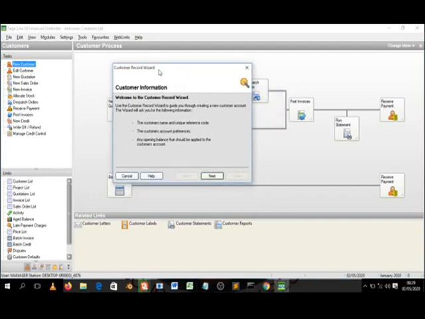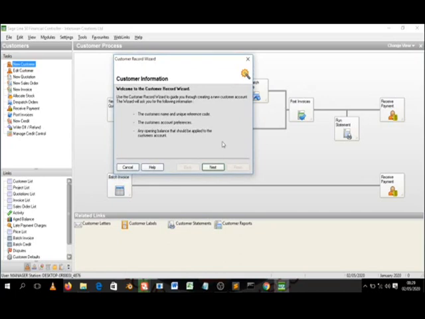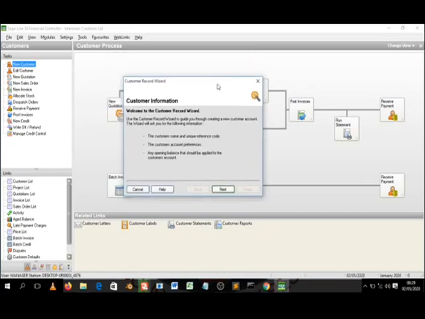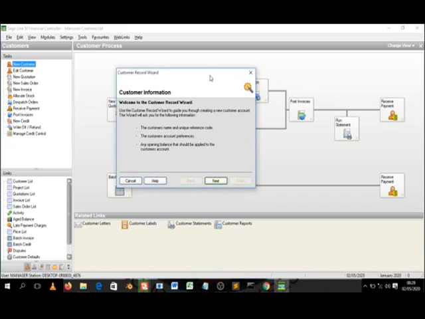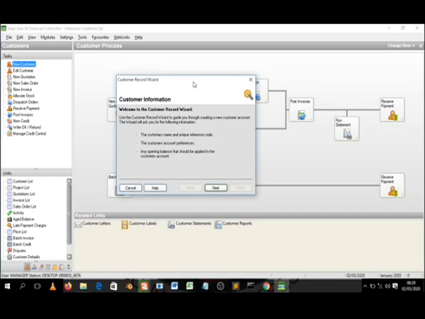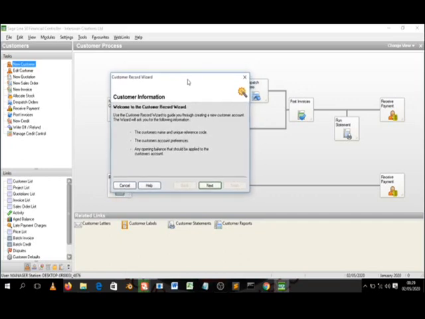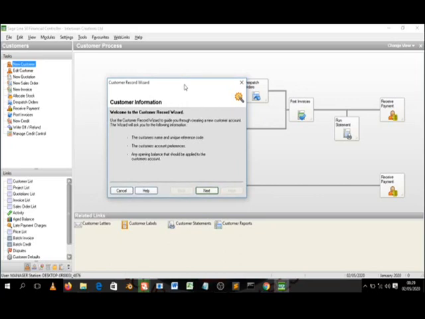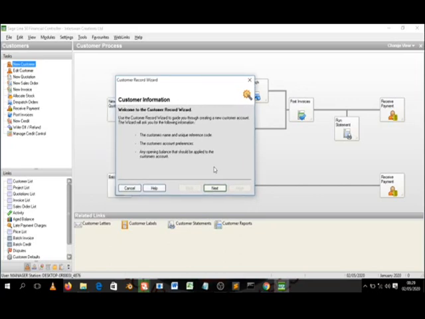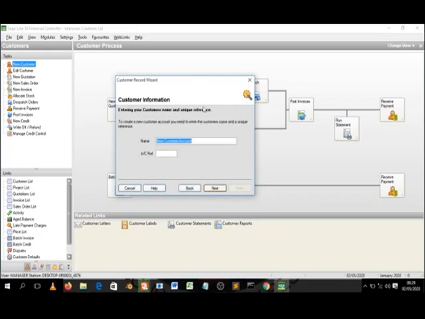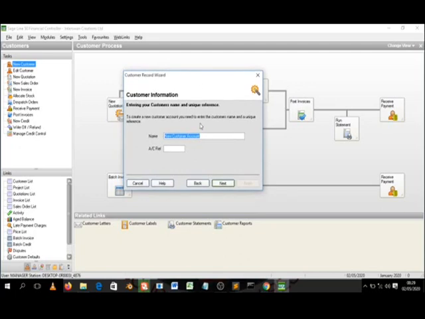In Sage, all the creation of customers and suppliers uses a wizard. This enables you to capture all the details of the customer, and remember, this can be edited later on. That is the reason why I said at the beginning of this video that Sage is more detailed. It pays more attention to detail than most of these softwares.